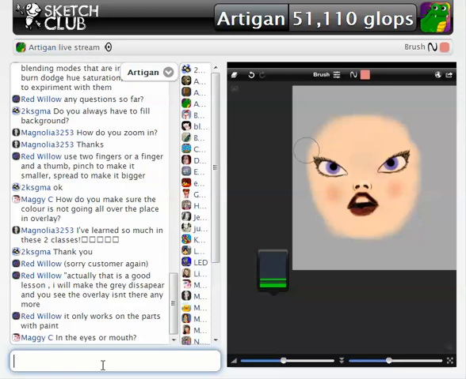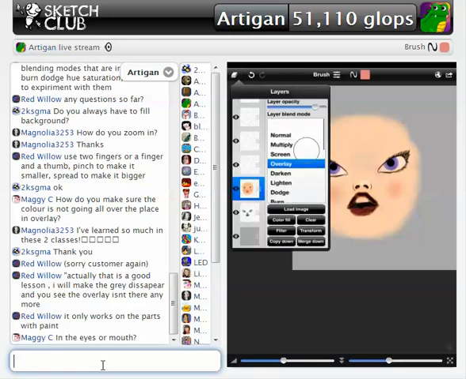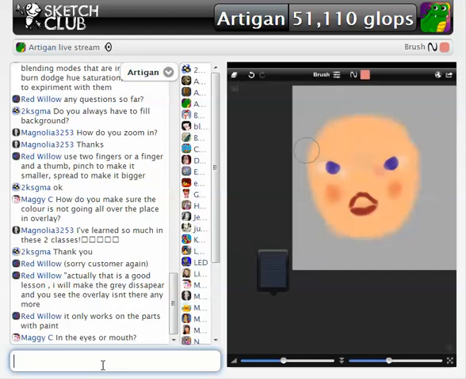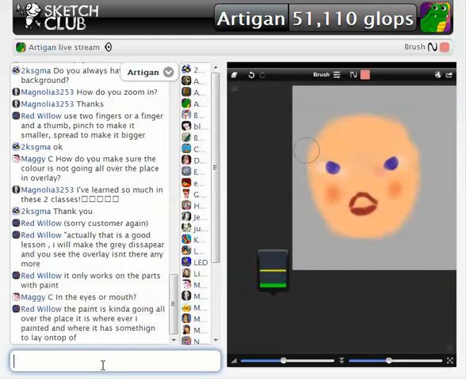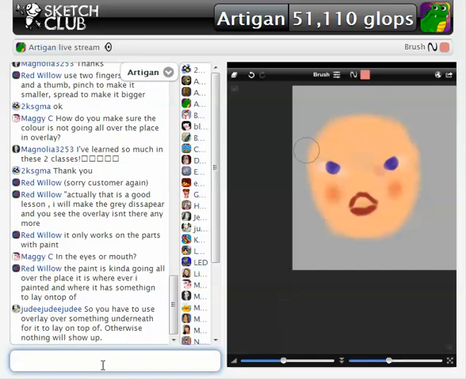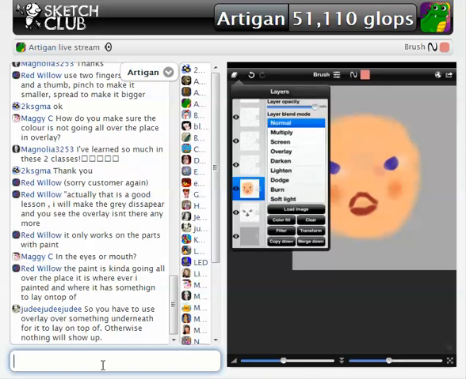Oh, in the eyes and mouth, I was just somewhat careful where I put the paint. Let me show you the overlay layer. I mean, I wasn't that careful, but I was reasonably careful so that it didn't go outside the edges too much. That's what I actually painted on top, on the overlay layer. That's how it looks if there's nothing underneath. Looks like Mr. Bill. Oh no, Mr. Bill!